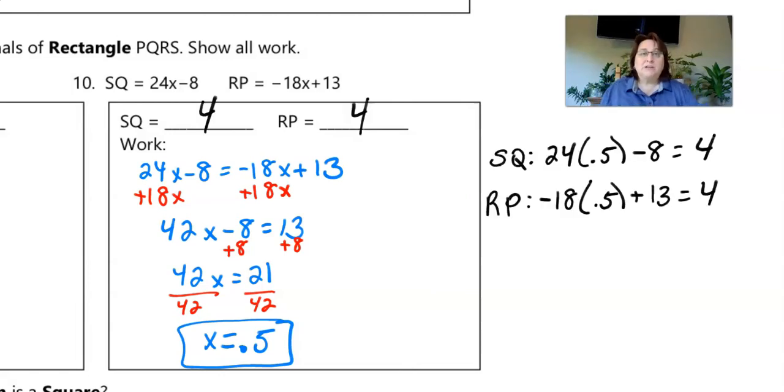Okie dokie, Smokey. So you should plug in x and you can put that straight into your calculator just like I did over here and get that each of those diagonals is the length of 4, which is what it should be because remember, diagonals in a rectangle are congruent. Okay, congratulations, guys. Okay, so let's go and I'll talk to you guys about number 20. Number 20 is a longer problem, but you're going to do it on your own, but I'm going to talk to you guys about how to work it out. All right, I'll see you guys down at number 20.